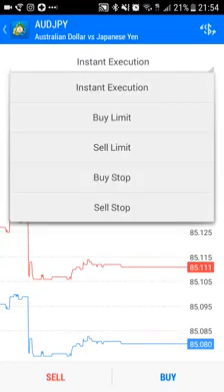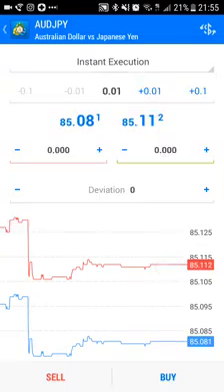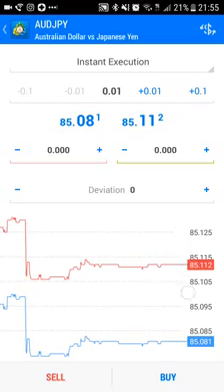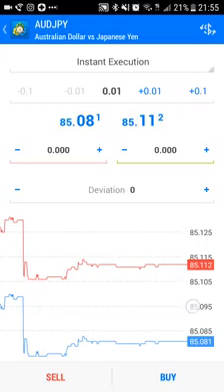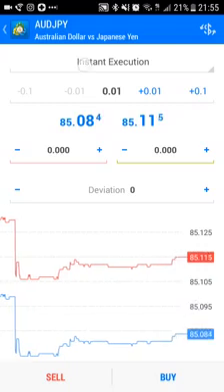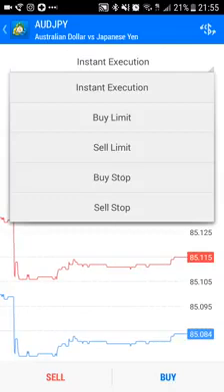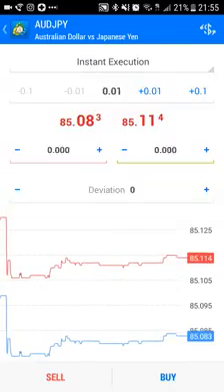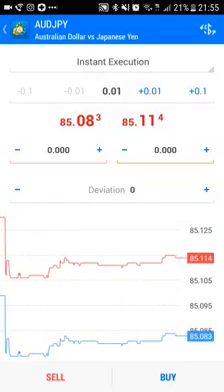Let's go over the different types of trades. So your buy and sell limit, this is for when you think price is going to retrace. So for instance, if price is at 85.112 right now, if you think the price is going to go up and then go back down through that price amount, then you will put in a sell limit.